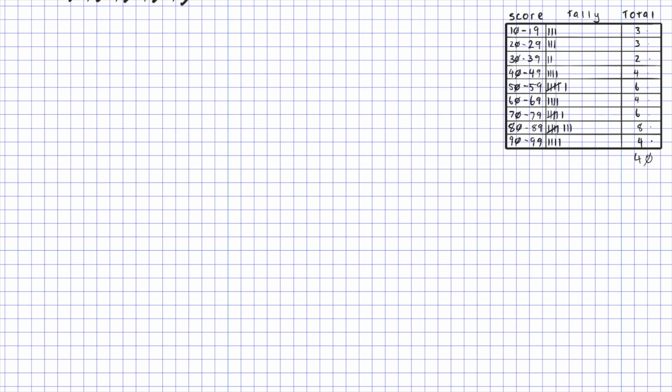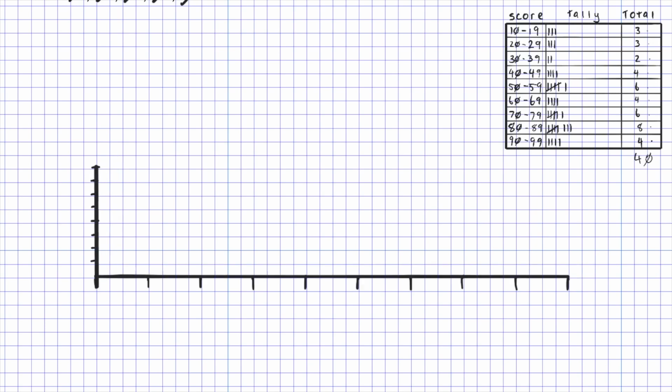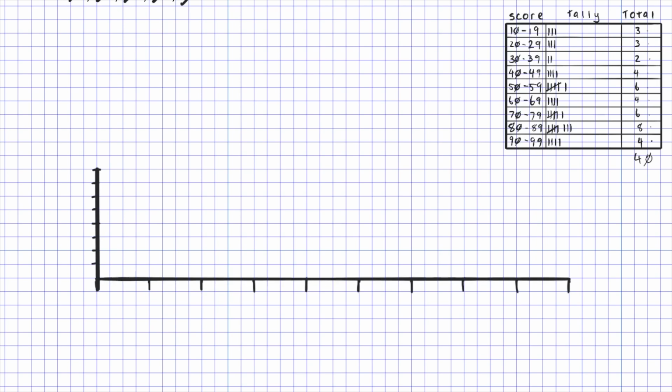Now, when I'm making my histogram, I've already pre-made one here, but what you want to be sure of once we check this out, here we go. So the first thing you want to be doing when you're making your histogram is actually drawing this x-axis, and you want to make sure that you can break it up into enough sections to fit each one of those in it. So your scores will come down here, and this is going to create something of a number line almost. And that x-axis right there, that's where you're going to actually label each section with the score. So starting from 10 to 19, 20 to 29, and so on.